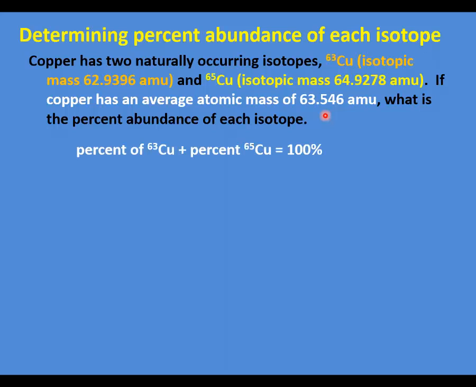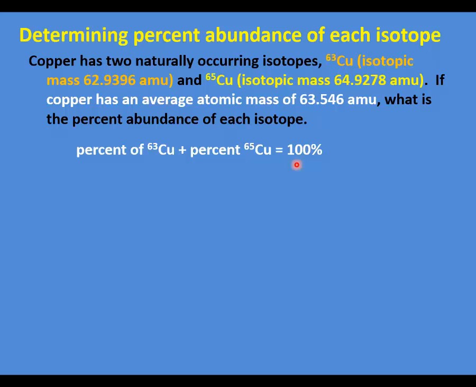So first of all, what I can imagine to try to solve for this problem, since there's 2 unknowns, I don't know the fractional abundance or the percent abundances of either isotope. So I have 2 unknowns to look for. So I'm trying to find the percent of the copper 63 isotope and the percent of the copper 65 isotope. I, however, know if those are the only 2 contributing isotopes that we're going to worry about for this problem, they should add up to 100% if we're assuming they're the 2 isotopes that are occurring in nature for the sake of working this problem.